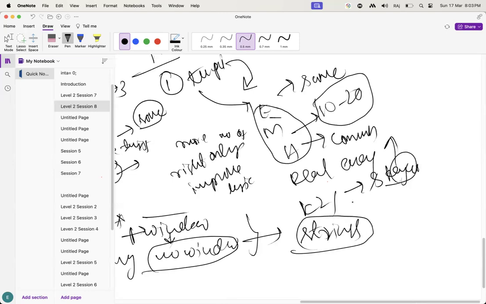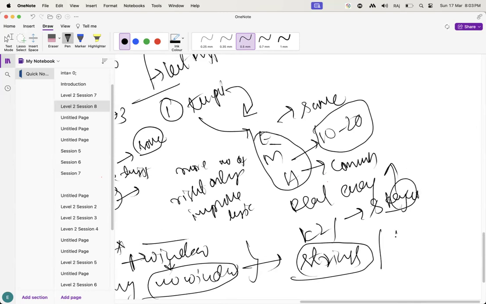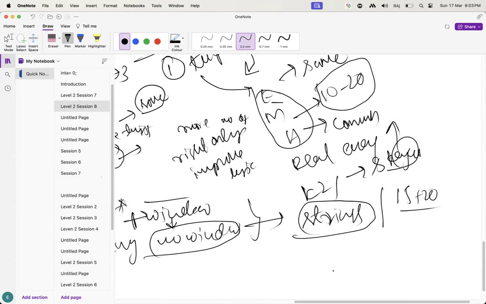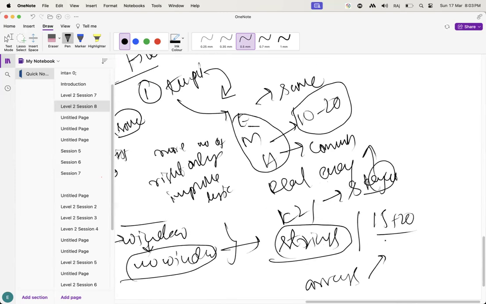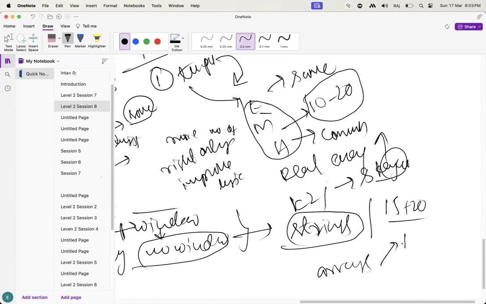As of now, I hope I have solved at least 15 to 20 questions, only from arrays, implemented using two pointers and sliding window.